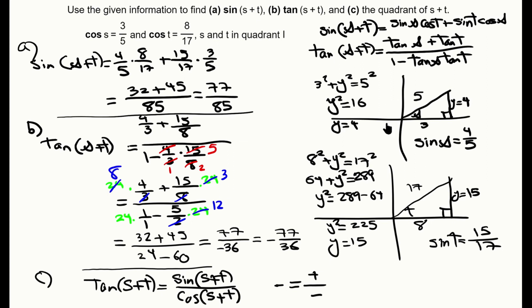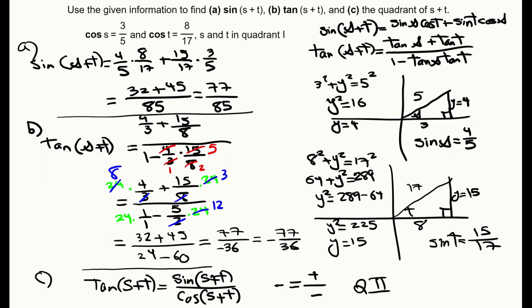And of course, you know that is the sine positive and the cosine negative, and clearly that's going to have to be quadrant 2. I was pointing to the right quadrant, but I misspoke. So that's where the sine is positive and the cosine is negative. So this is going to have to be a quadrant 2 angle. All right, so that's a nice problem.